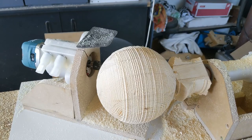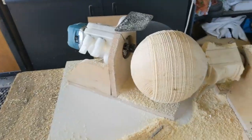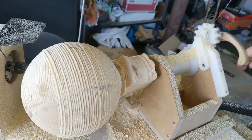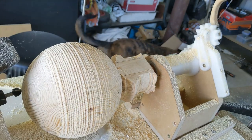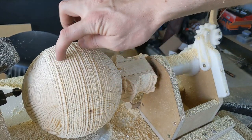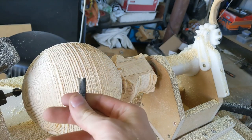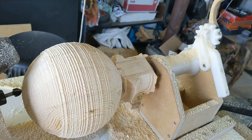We're ready to cut a ball. Hey Rosie, trying to be in the video. Ladies and gentlemen, I present to you my sphere cutting jig. I've got my little router mounted to it with a ball end, just taking the finishing pass. So far I've been cutting with just a square bit, this one here, but switching to the ball end you can see we're getting a really nice surface finish.